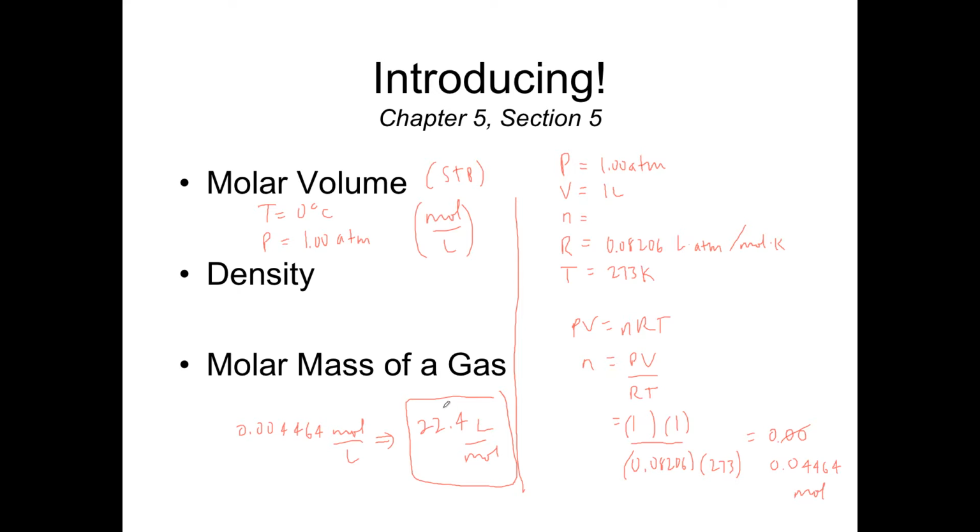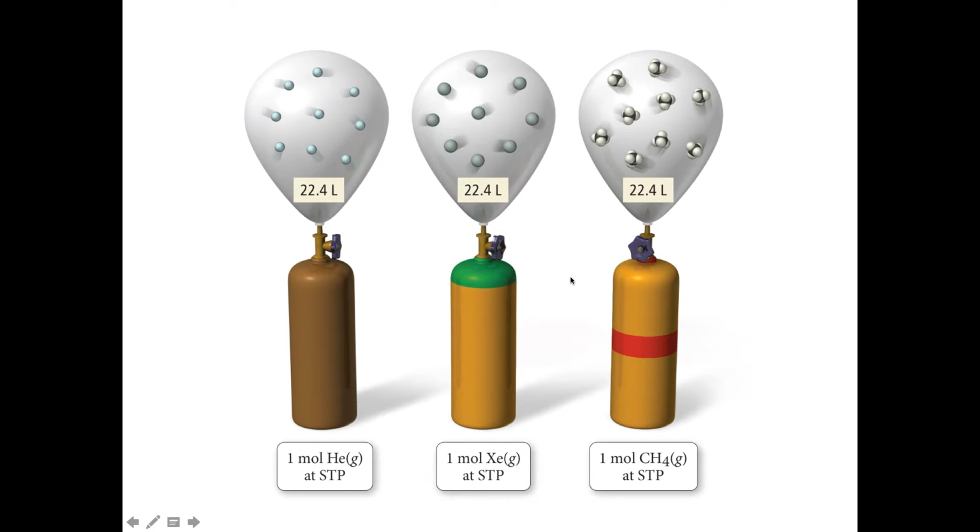And I just showed you how I calculated it. I know I'm dragging this video out. 22.4 liters per mole of an ideal gas. All gases are 22.4 liters per mole. So Tro on page 189 has a picture of these gases.